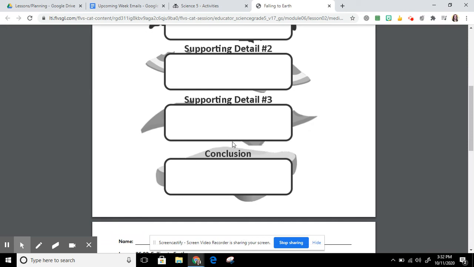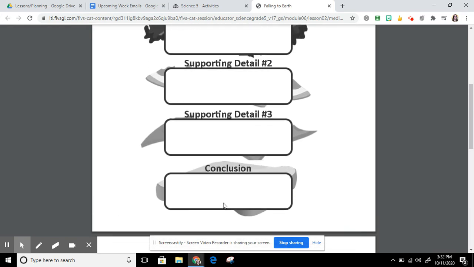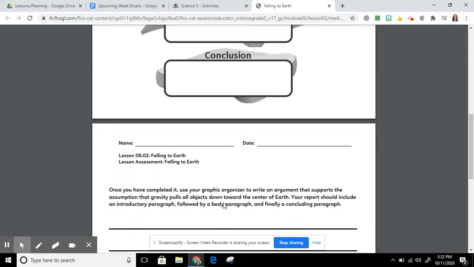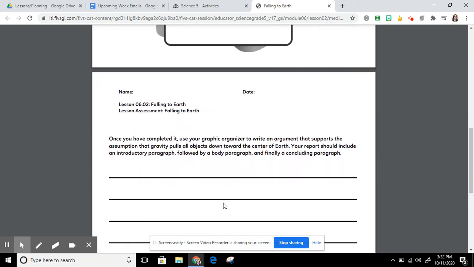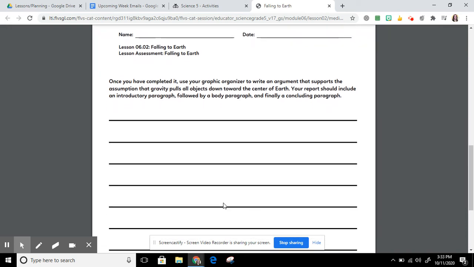And then the last part is your conclusion, wrapping it up, restating your intro, restating those examples and how those examples support your argument. Then you're going to take all the things that you fill out in this graphic organizer and you're going to go to the second page. So this assignment is 2 pages. So make sure you do both pages and you turn in both pages.